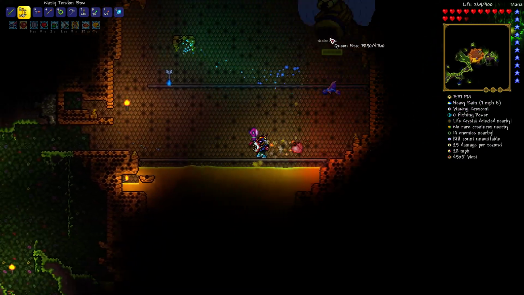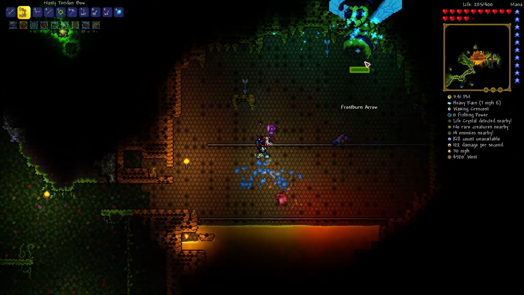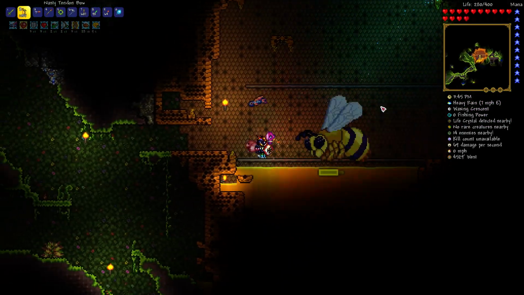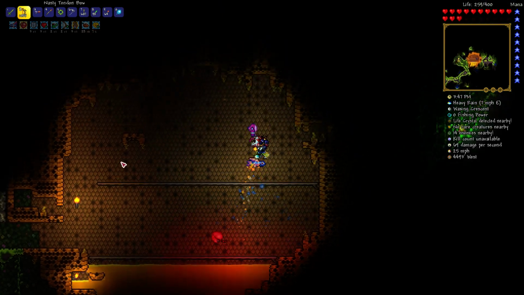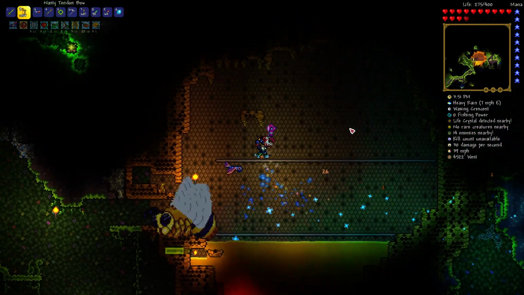You will want a Bezoar. That's another accessory that is highly recommended. Because again, she can inflict the poison debuff on you. And you don't want to have that happening, of course. So the Bezoar will negate the poison debuff.